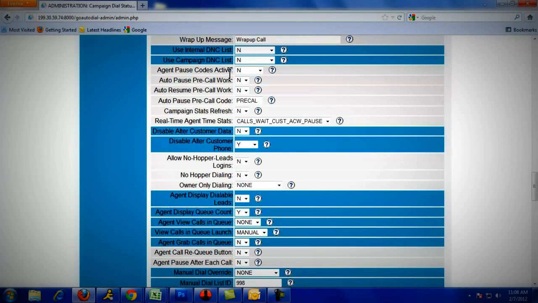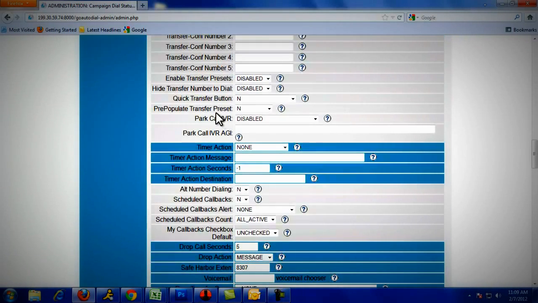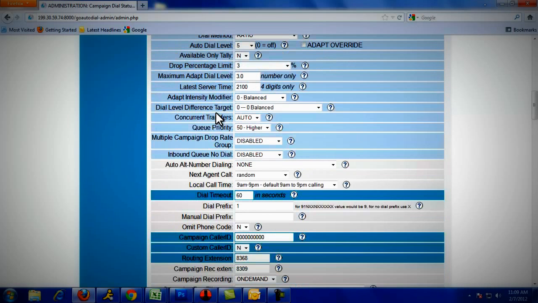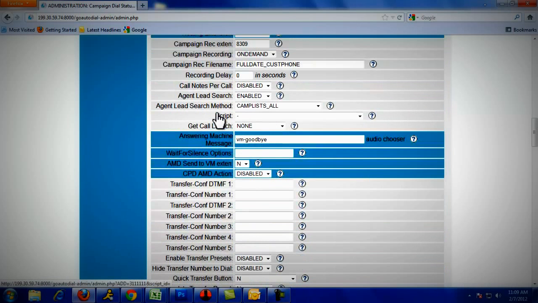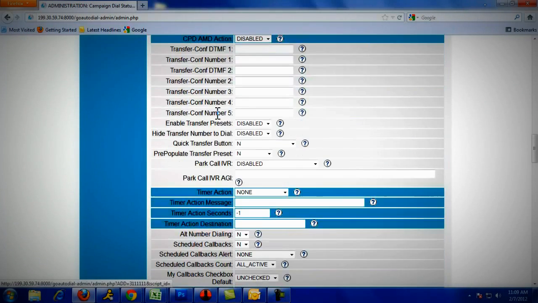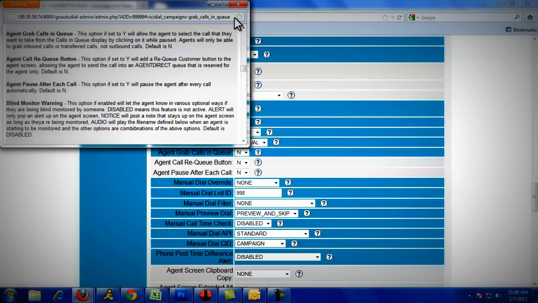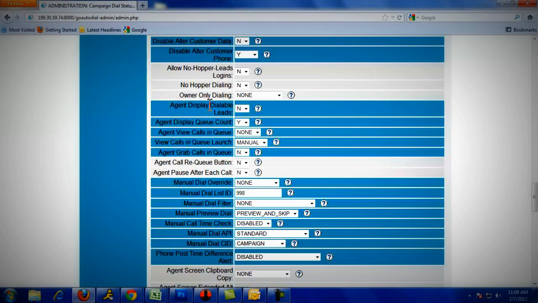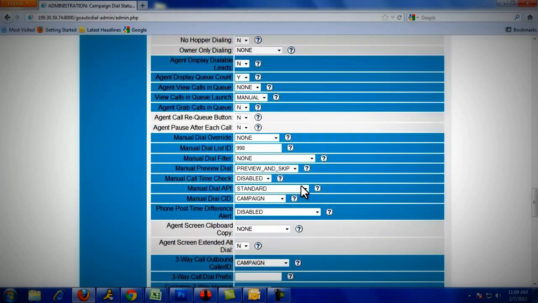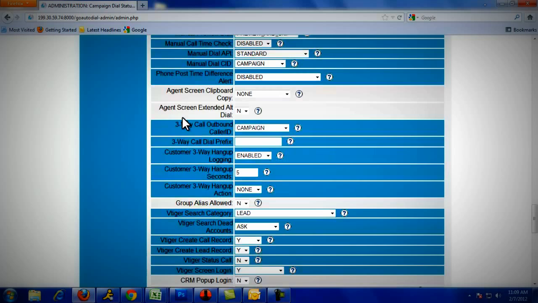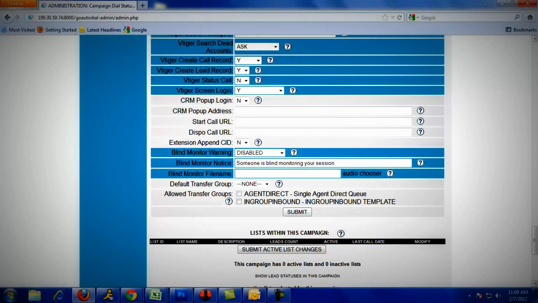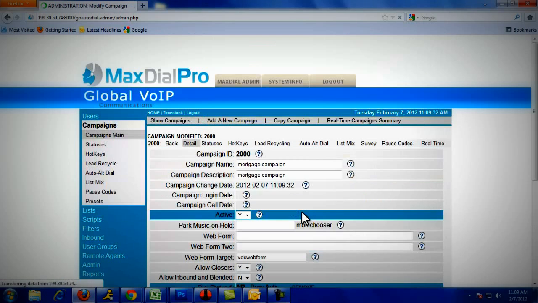And that looks like all the other settings. I mean, you can go through them. You can tweak and make this campaign do just about anything particular to your business and to your campaign. And there are plenty of settings, and each one also provides you with a description. As you can see here, you could click on a question mark and it will describe each individual field in detail. So if you do have questions or you want some additional options, they are available to you, and explanation is also available. So once that is all set, we want to hit submit.